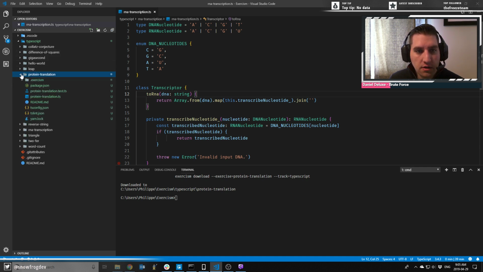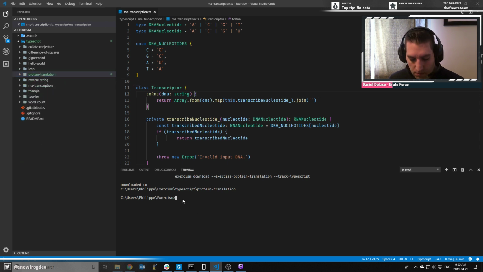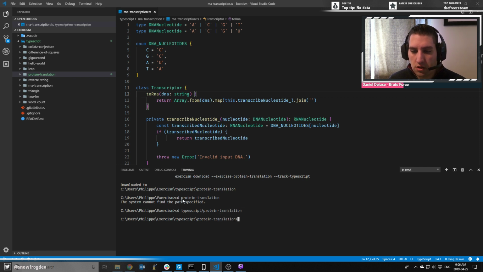Protein translation. Yep, okay. Protein translation. Did I not type that in correctly? Oh, TypeScript. Okay. See, TypeScript. Protein translation npm install.